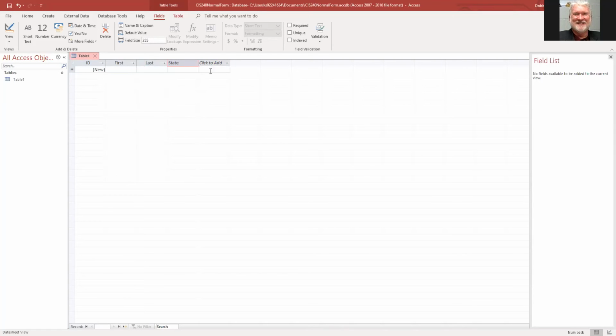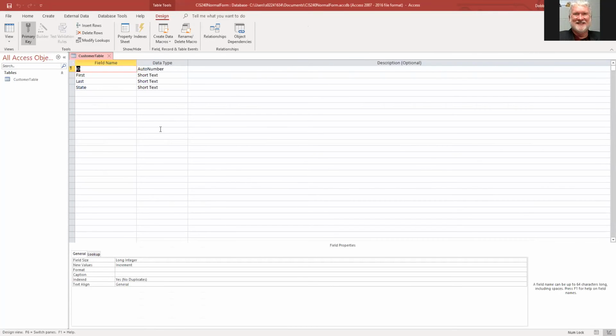Now, this is a table view of the table, which is very comfortable for putting things into the table, which we'll do. But I need to go back and change. This is going to be automatic numbering, and it's going to start with 1. And on 1, no, we don't have a customer 1. So to make changes to the fields themselves, not the data in the fields, but to the fields themselves, I'm going to come up and change the view to a design view. And it says, okay, name your table. No problem. This one is customer table.